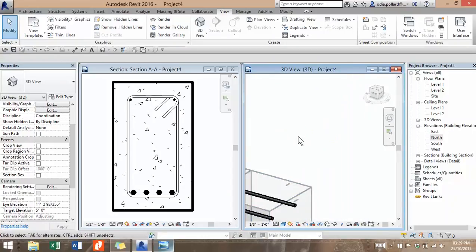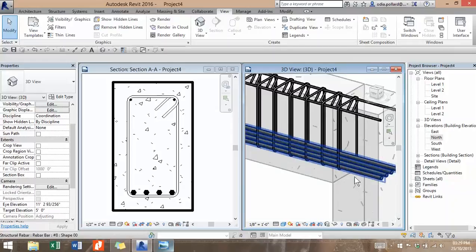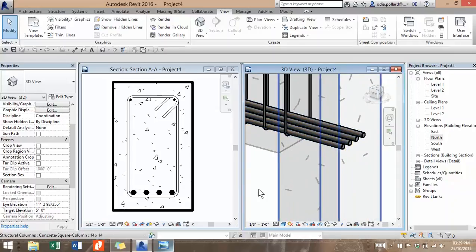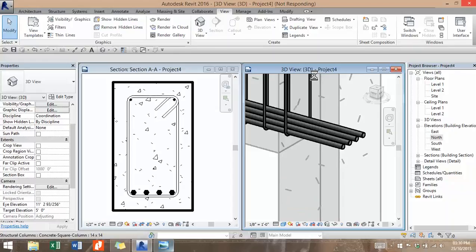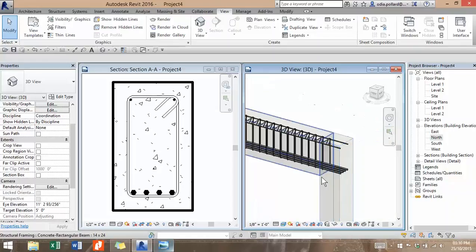Just to show you what's also cool, if I want to see this even more realistic, I could come here in Visual Style and select Realistic. It's going to take some processing power to do this. It's not much different.